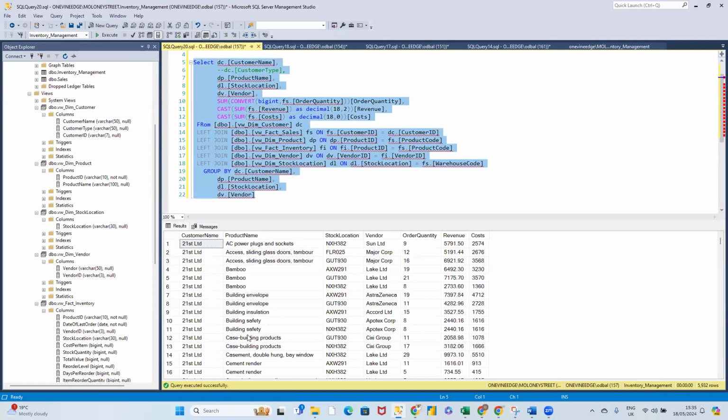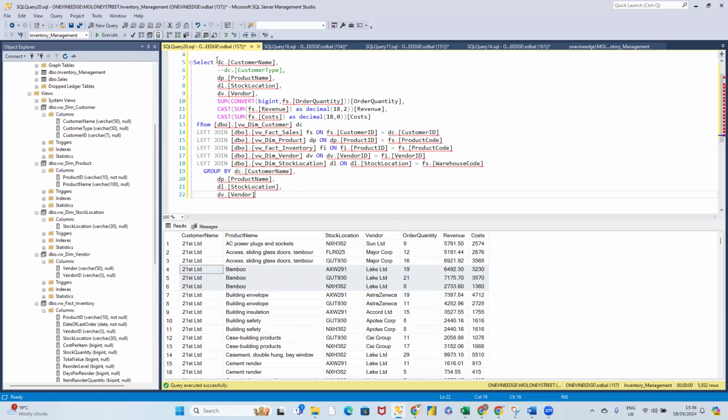And then you see, you look at this bamboo from this customer, and that's the warehouse, that's the vendor, and that's the sales. So in my report, I can now have insights, analytics that will show me the overall.